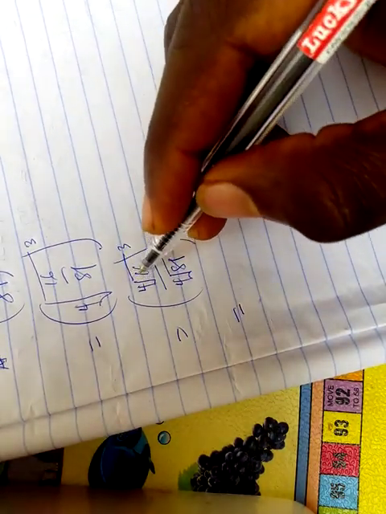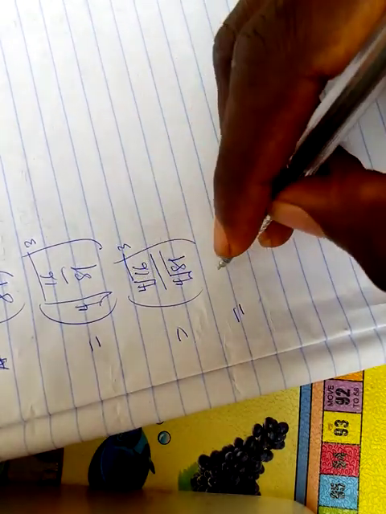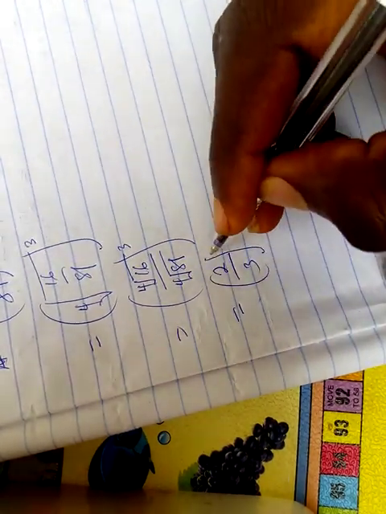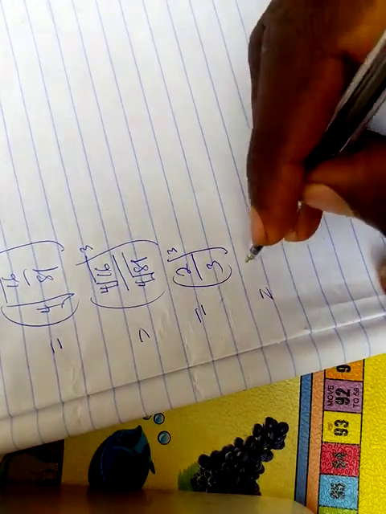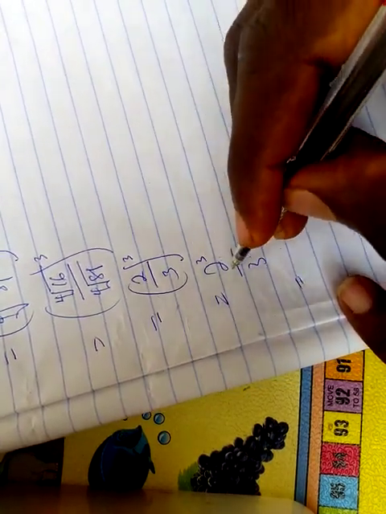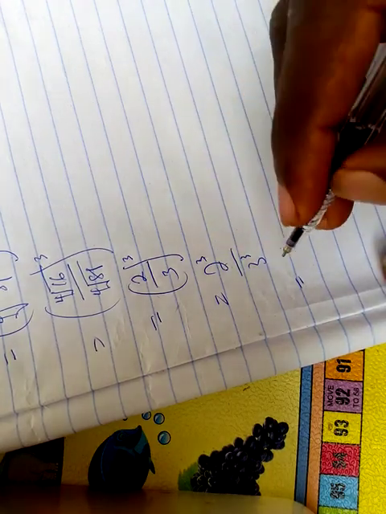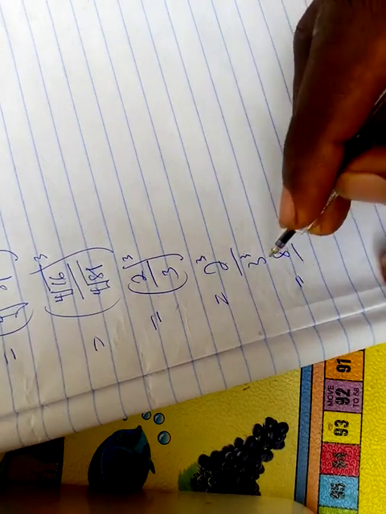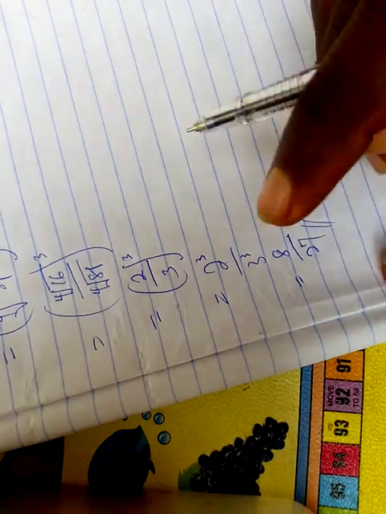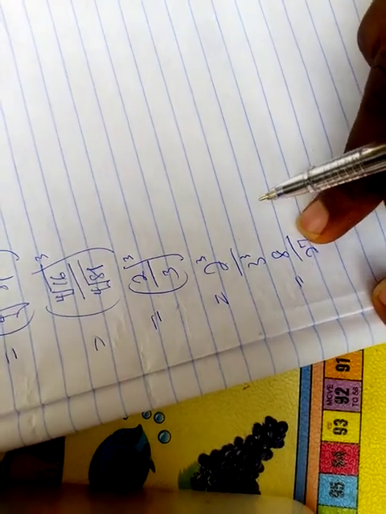So you have this. What is the fourth root of 16? You have it as 2. And the fourth root of 81 is 3. Then everything is raised to the power of 3. So you have this as 2 raised to the power of 3 over 3 raised to the power of 3. So 2 raised to the power of 3 will give you 8, and 3 raised to the power of 3, which is 3 times 3, 9, 9 times 3 will give you 27. So you have this as the final answer.